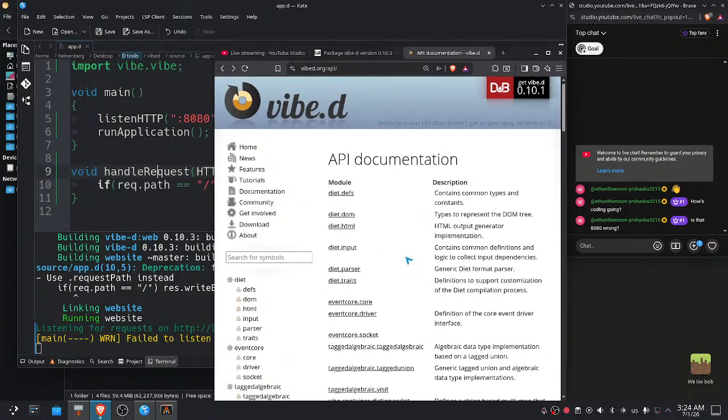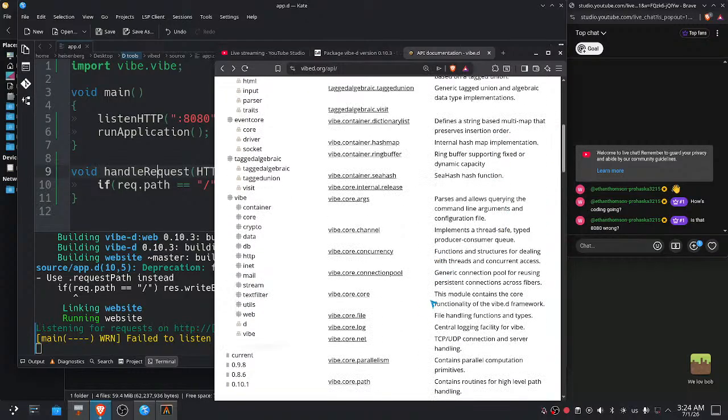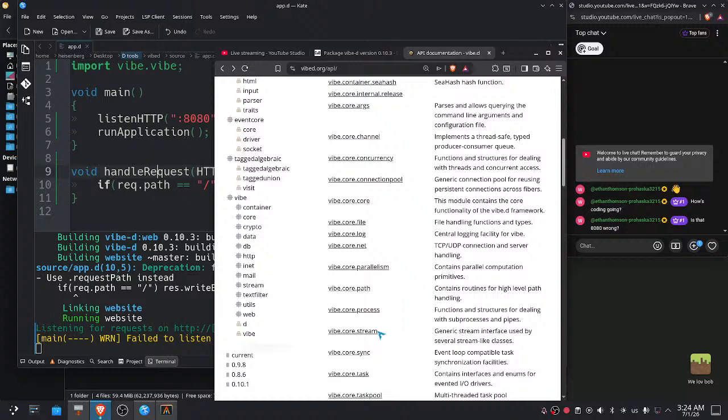I don't know what I'm doing with this. I really don't know. Event cores. Don't know what I'm gonna be doing there. Vibe core channel. Core log. Parallelism. Parallel computation primitives.